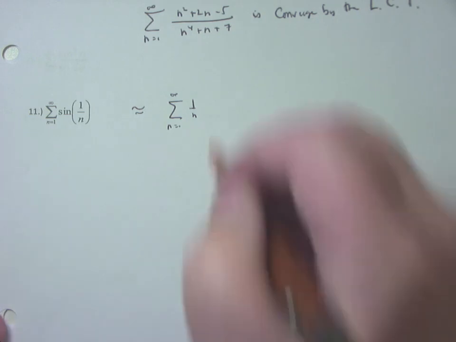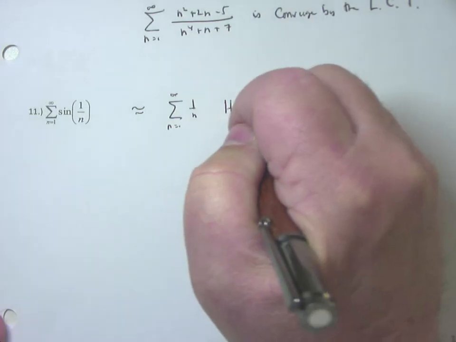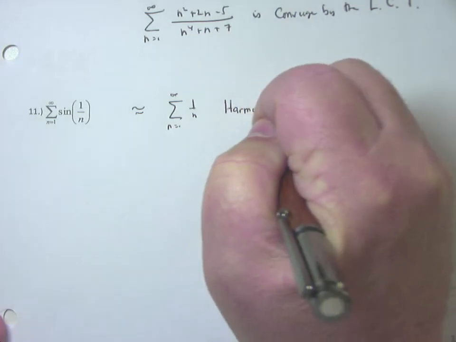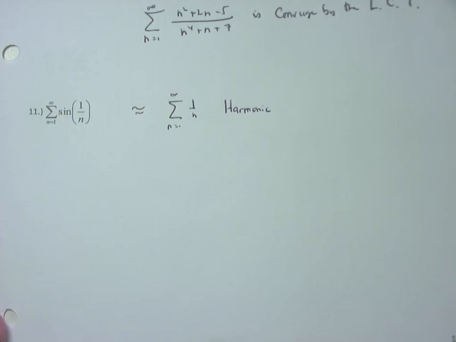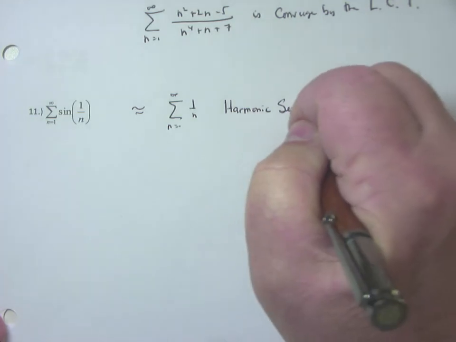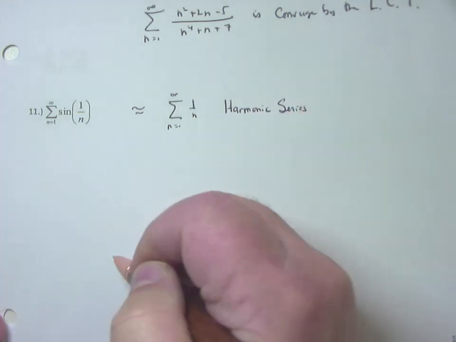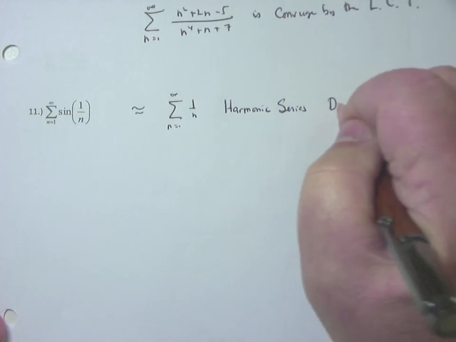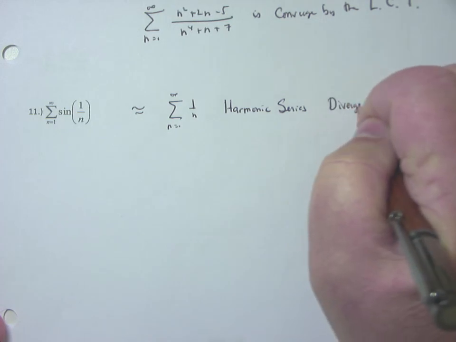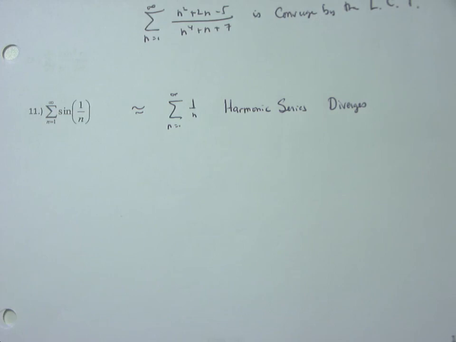What's this dude's name? Speak loud. You should know it. Otherwise, you could take this class again. Harmonic what? Series. And what does the harmonic series do? Diverges. Thank you for those two people that know this. Otherwise, you guys are not going to do real well on my pop quiz on Friday. You need to know this stuff. It's pure memorization. This is the harmonic series. It diverges. Does that make sense?